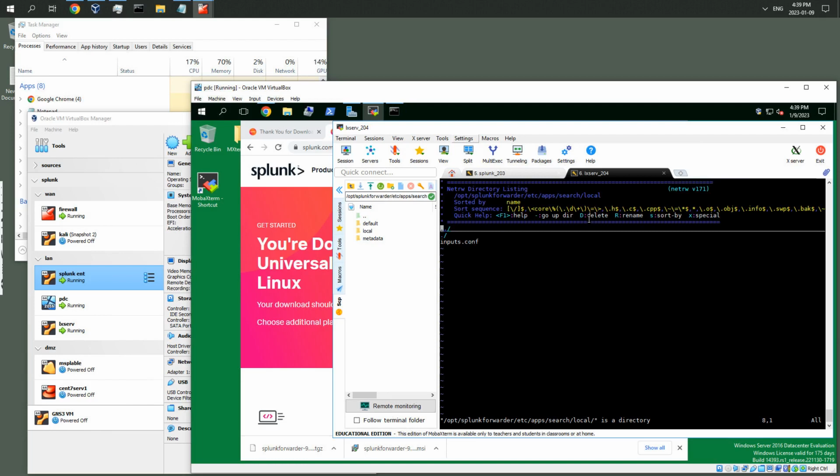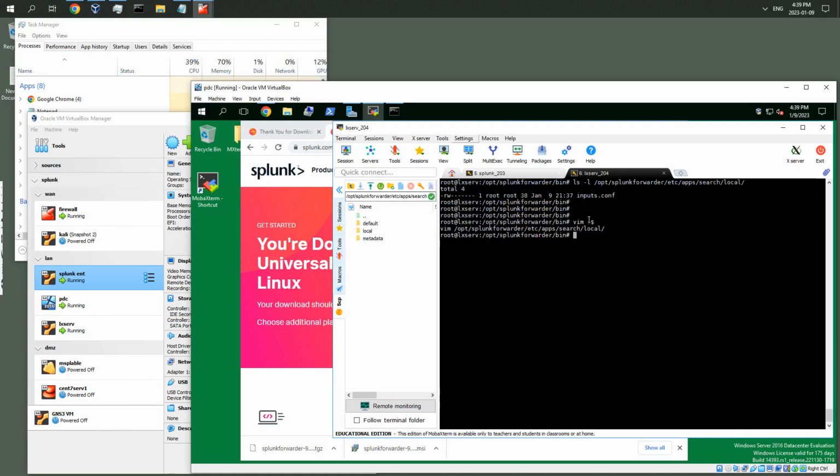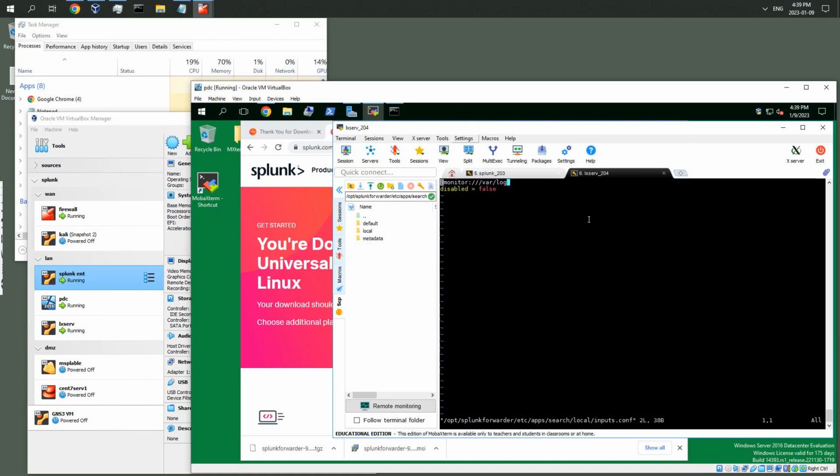It's opening the two of them because it's using L. So let me close this one, and let's repeat it again. Yeah, it is inputs.conf. Here it is, and wherever we enter, actually, it's already there. What I could do here is say index.